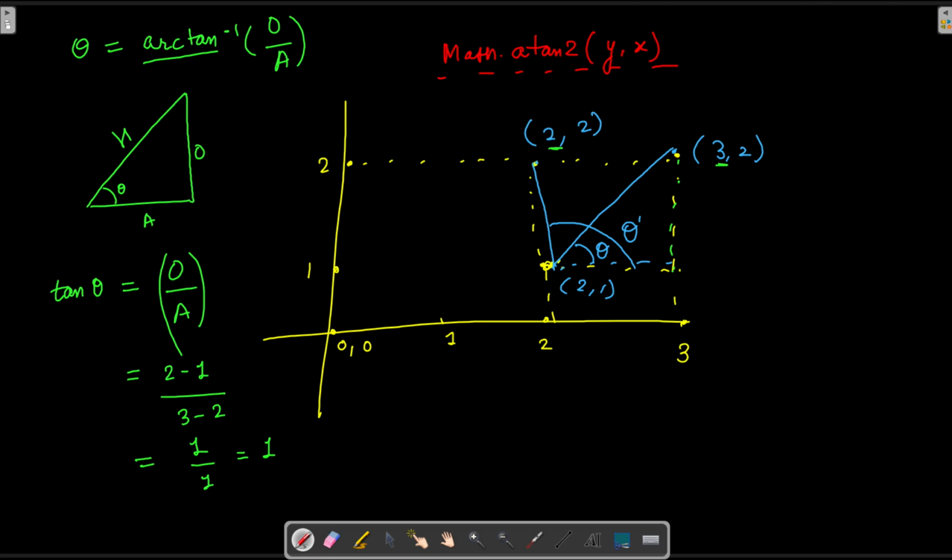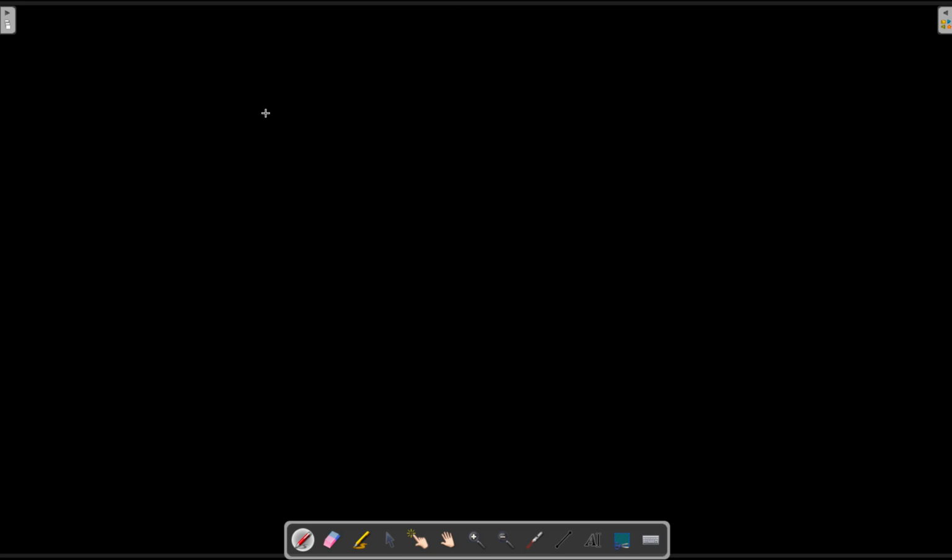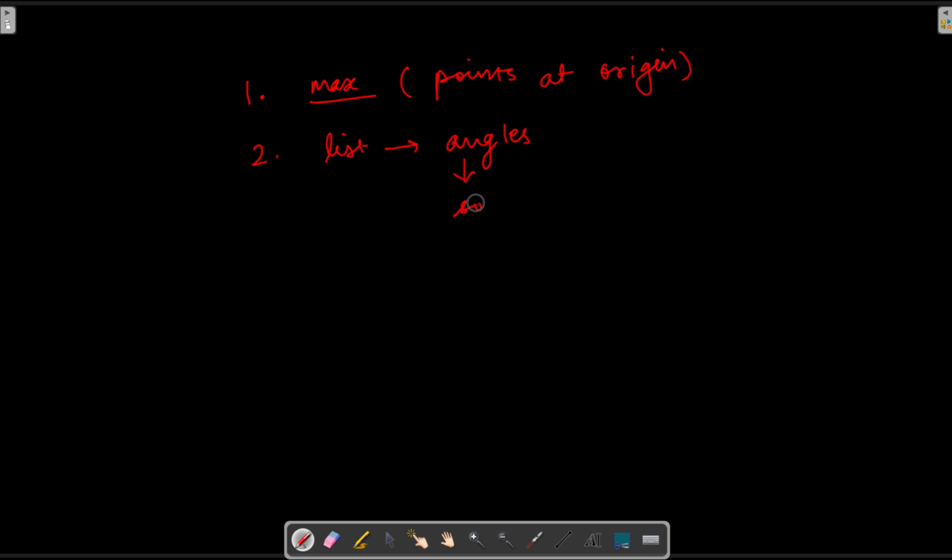And okay, let me also give you a brief of the algorithm that we are going to follow. First of all, we are going to calculate all the points which are the same as the given location, so that we can calculate at least the least number of points that is always visible, and we'll initialize max with that. Points at origin. Then the second thing would be we'll calculate all the angles that all of these points are making with respect to the origin that we are given. So from the list, we'll map it to the angles, and then we are going to sort this list of angles, right? So that means we would know this point comes before this point comes before this point, something like that.